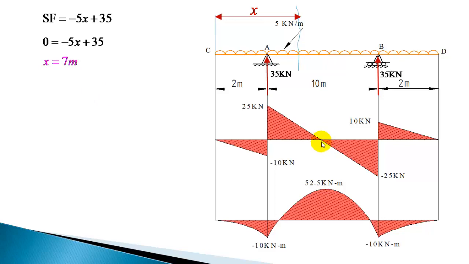Now after identifying that point, you can find out the bending moment corresponding to that point. Bending moment you can calculate by writing the bending moment equation and substituting. Bending moment for this point you should find out, and this point is in the section AB. You can write a general equation and substitute x as 7, or you can directly calculate the bending moment at a distance of 7 meter. Okay. So I'll write the general equation. Many a time you have to write the general equation.